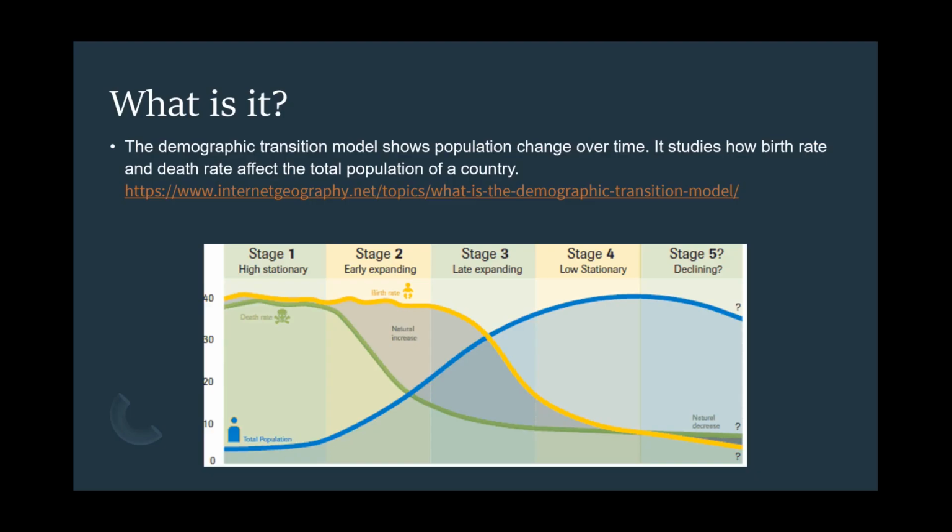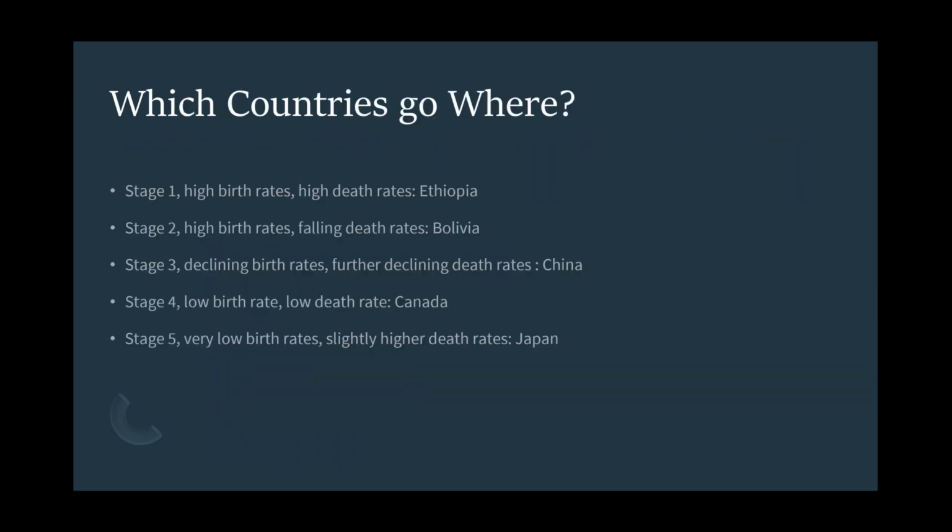Okay, and we're back. Hope you guys enjoyed the video. So yeah, basically explained a little bit in terms of what I've already mentioned here. So these are the 5 stages of the demographic transition model, and ideally a country will go through all of these stages in its own development. There are certain countries which fit different aspects right now, which honestly leads pretty well into the next part of the presentation.